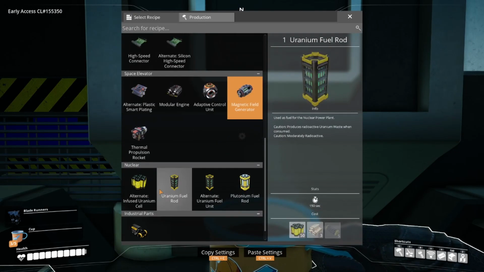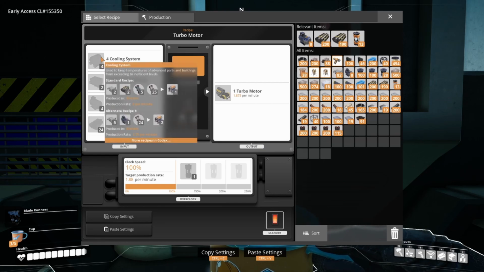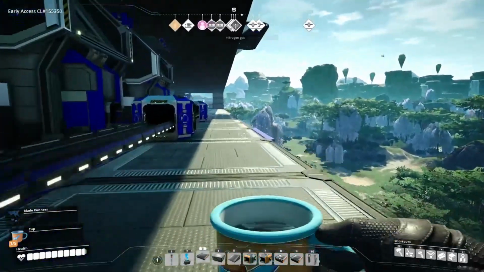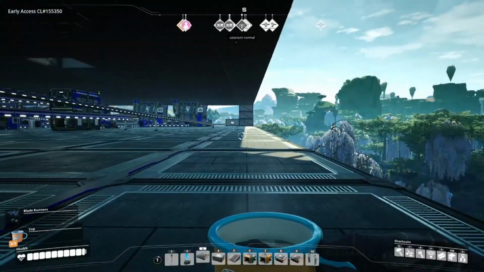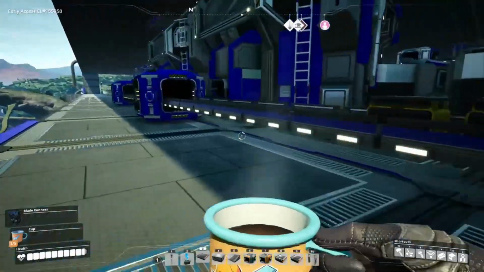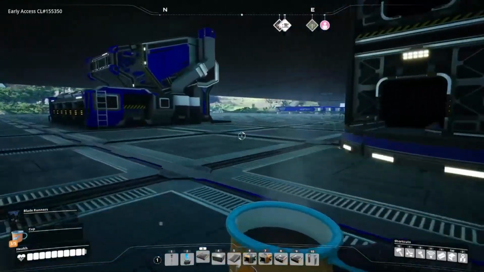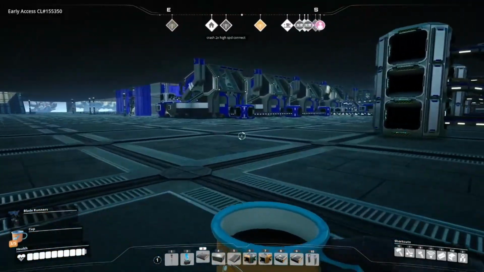But we also need... well, we need motors, obviously. The problem is the cooling systems are still over there. I probably should have done a stack belt and brought cooling systems over as well. I don't know. We'll figure it out. We'll figure out the logistics of it. It's gonna suck, no matter what. That's the bottom line. All right, I'll be back.